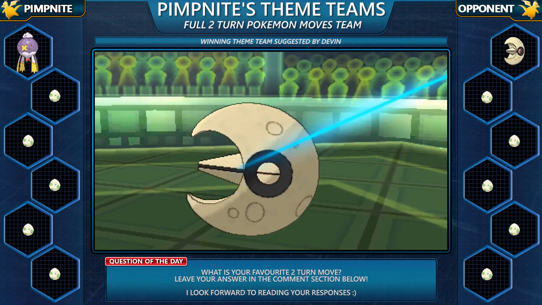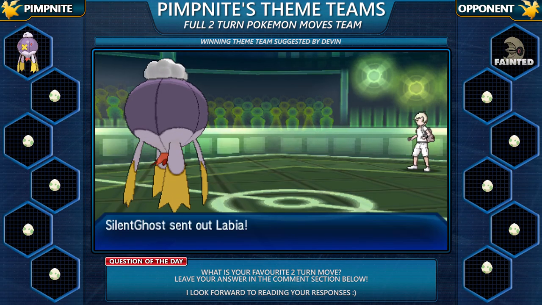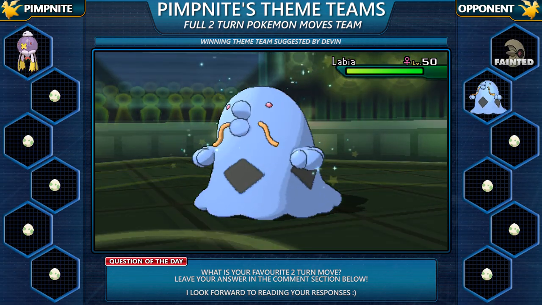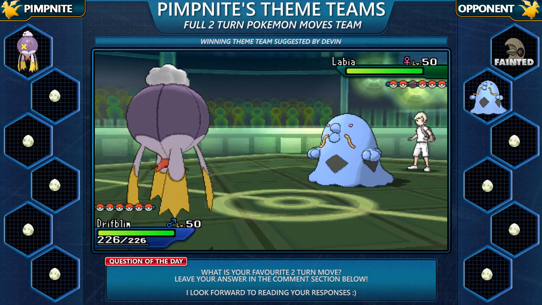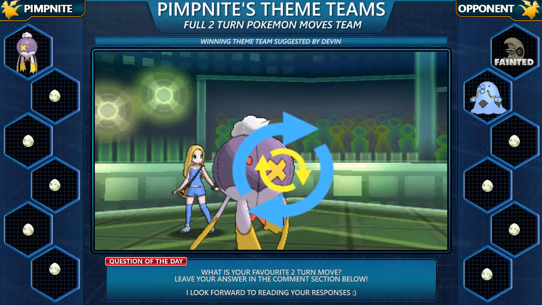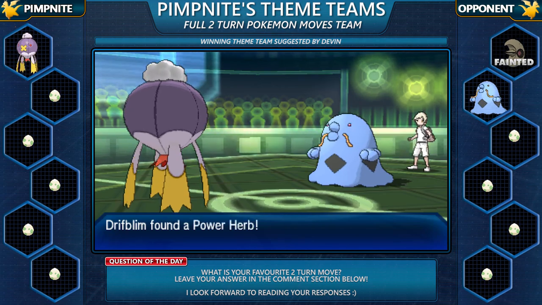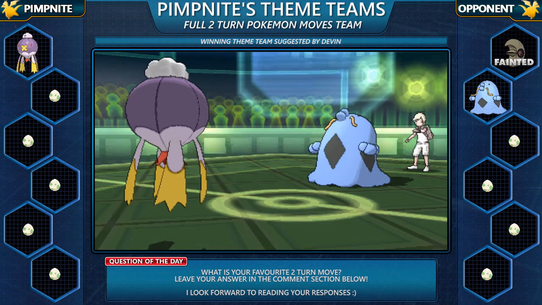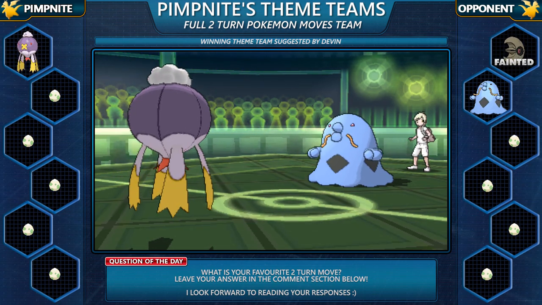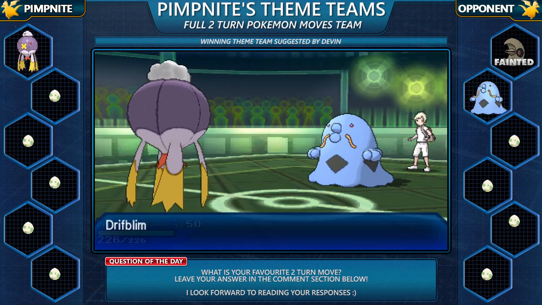Now, this strategy revolves around a physical Drifblim. I will say I've got two-turn moves to attack the opponent, but I do have some status moves to help support the team too, for the obvious reasons. So we've got max attack, max speed, and we've got Recycle, so you can recycle that Power Herb. Not only can you help the environment out, be a good little balloon citizen, you can actually get your Power Herb back and back and back again. So we got the moves Pain Split and Hypnosis as well.